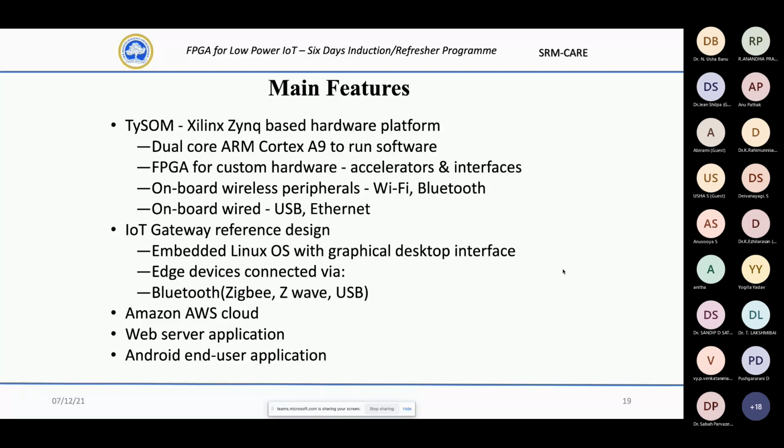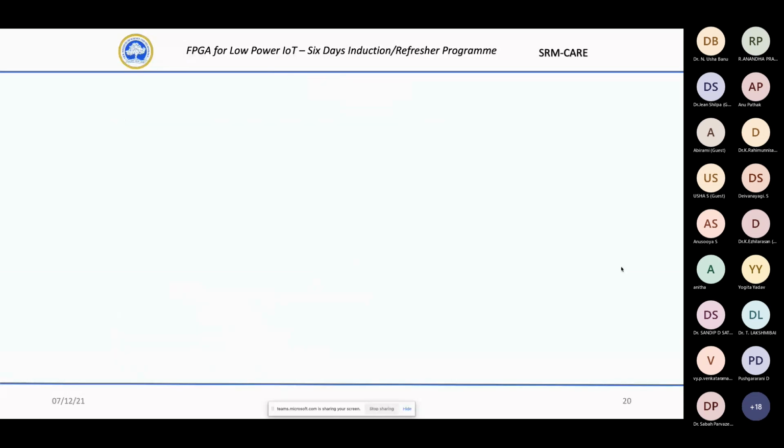Through your GSM, you can control your input or output, whatever you want to control. So as an end user, you have an application part also, which is a GSM based app. This is the feature of this Tizen Xilinx Zynq processor.